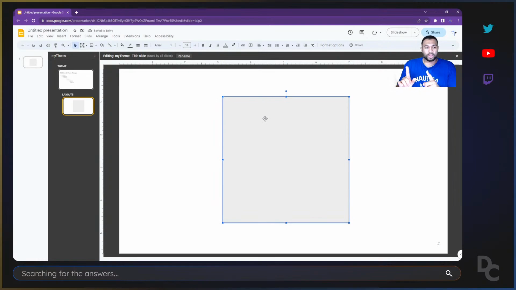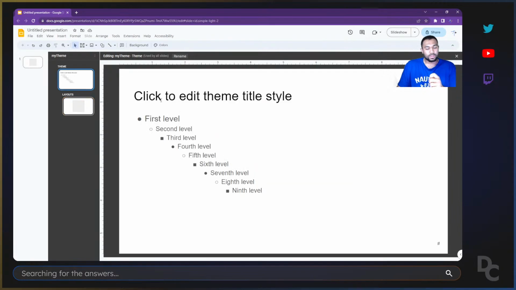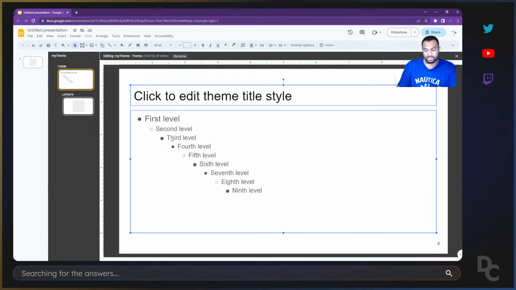Now, before we get too deep into the weeds, one of the things that we want to do is understand the size of our artboard here, because quickly we're going to start working with some guides.